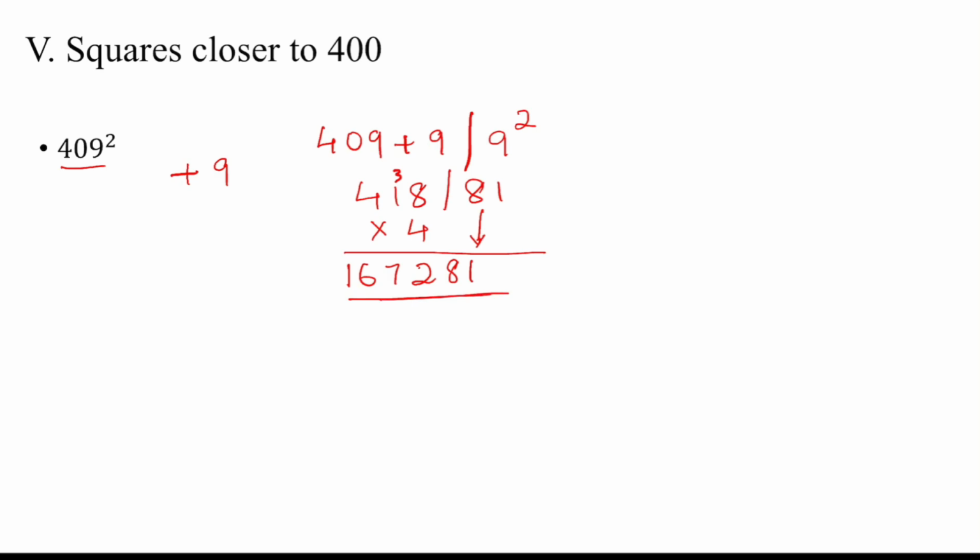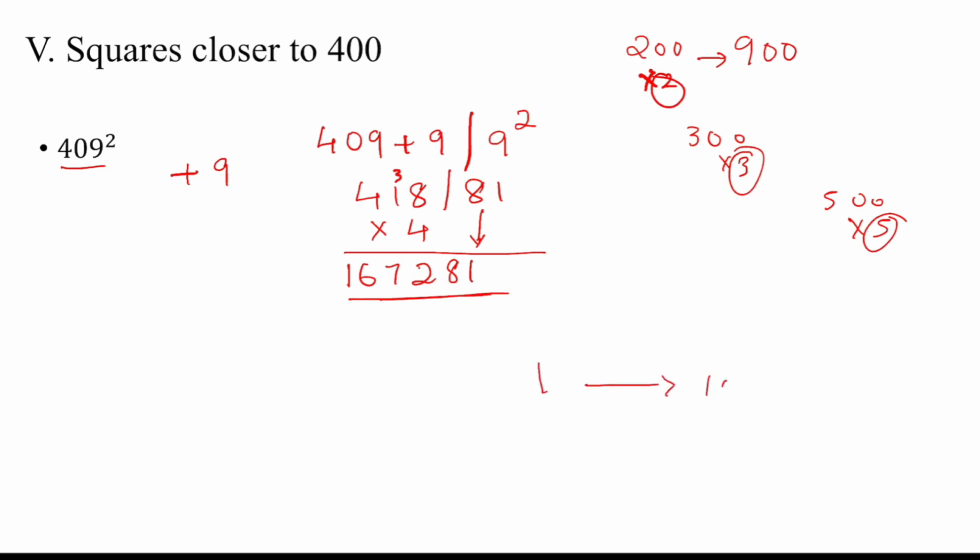Now the same method is followed for all numbers till 900. From 200 till 900 the same method is followed. For 200 we multiply with 2, if it is 300 we multiply with 3, if it is 500 we multiply with 5. The only change is this multiplication, otherwise the other steps remain the same, and therefore this is the short trick on how to find squares of numbers between 1 to 1000. In the next video we will see square roots.